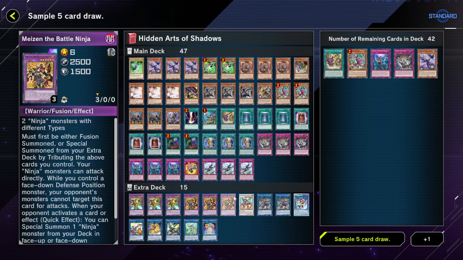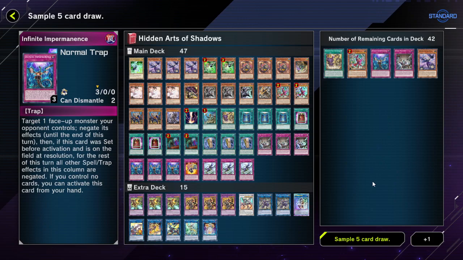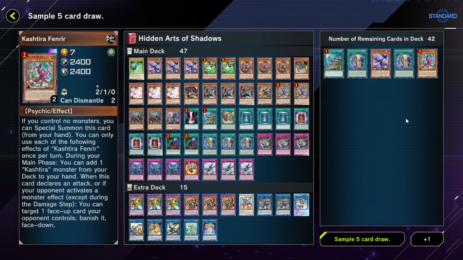But then we can go into one of our fusion monsters, like either Maizen or Yugioh, and we still have Imperm, Negate. So, that is something. It's not a whole lot of anything, because we don't have a play for next turn, actually. So here, another one.